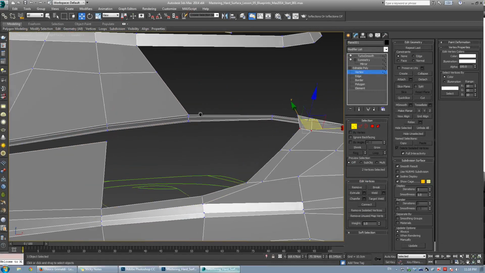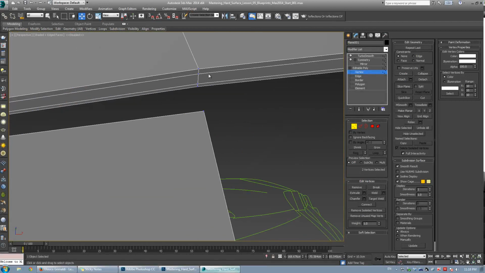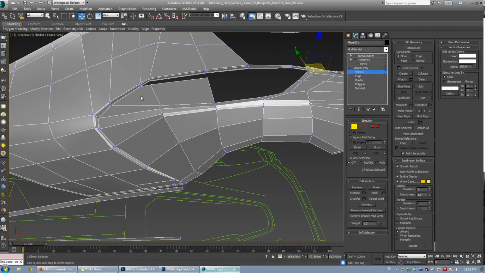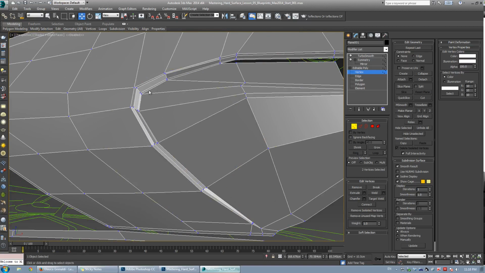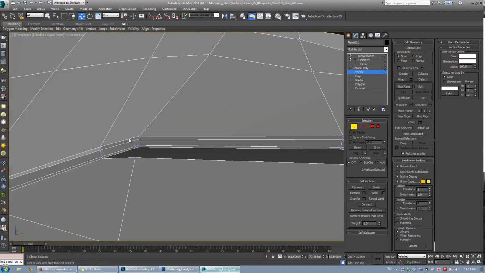So to make my life easier, because I've gone in and added all these edge loops to support this indented part of the mesh, I don't actually need those after this corner point.